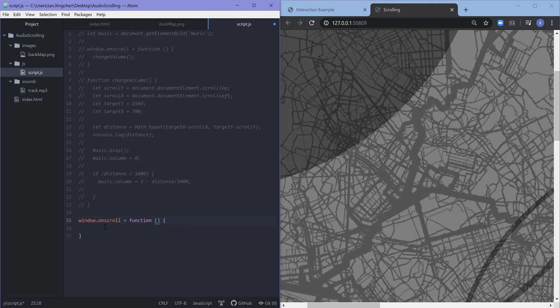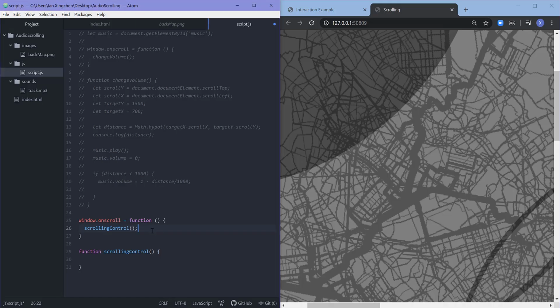We don't need a function name, but we do need a custom function here. So let's create the function. We call it scrollingControl. Okay, and we use scrollingControl to be called when we scroll on this page, because we use the onscroll event to trigger this function.